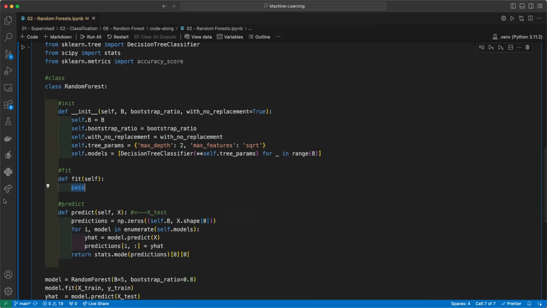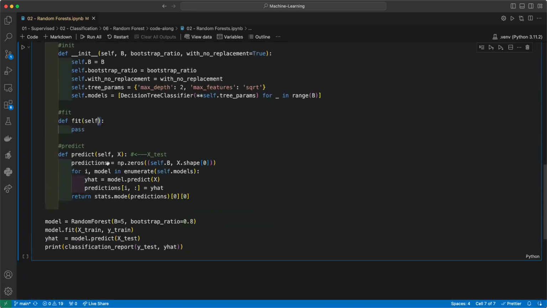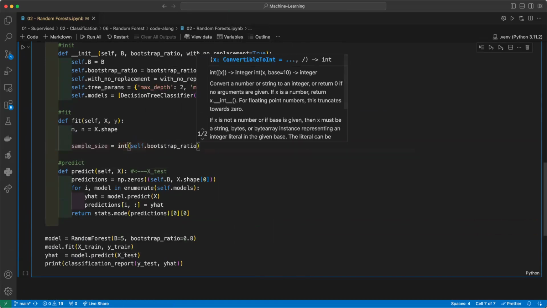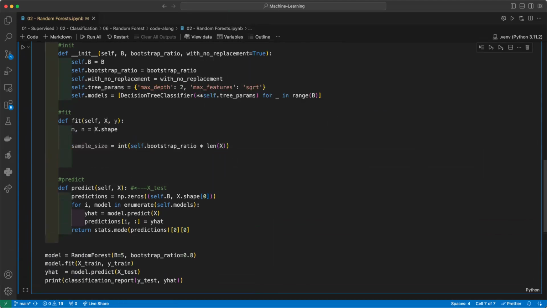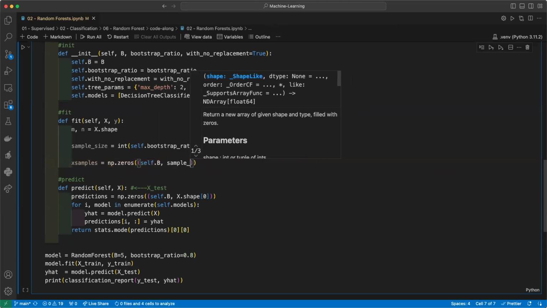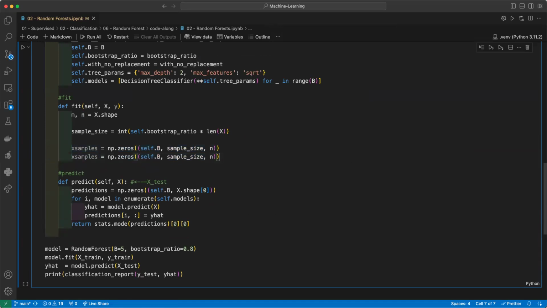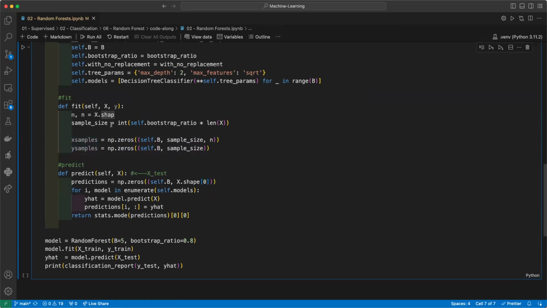Now let us look at the fit, right? The fit is a little bit long, but if you followed my previous tutorial, then there should be no problem. The only thing I add is probably the out-of-bag evaluation. So let's do this quickly. I have x and y, and you can assume this is x_train, and for the x shape, we have to say the sample size equal to n_self.bootstrap_ratio times the length of x. And for X_samples, we put np.zeros, self.B, sample_size, n, and I think we can do the same for y, but we don't really need this because y doesn't have the features. So that is y. How about we put everything here in one line so we know that this is related to shapes.